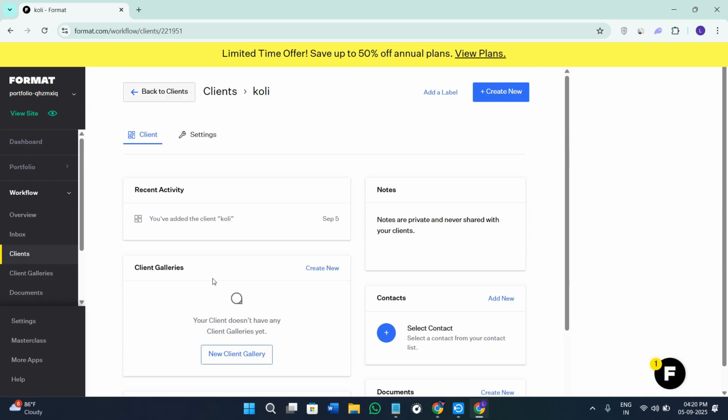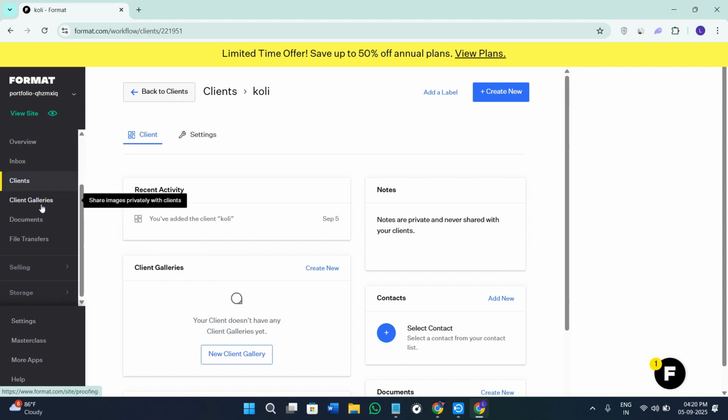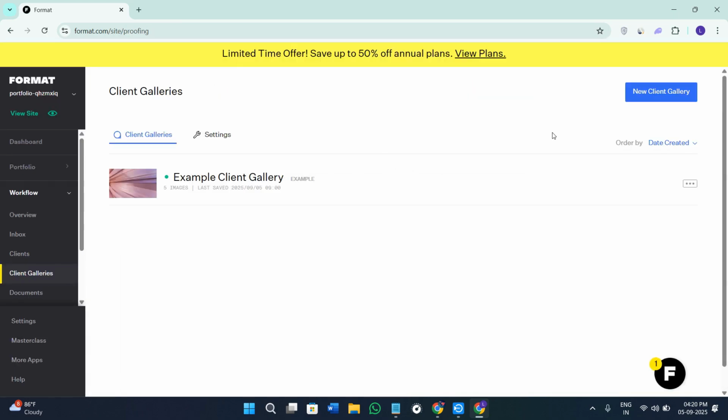So if you are a photographer, you can basically upload proofs from the photo shoot, share a private gallery with your clients, and let them select the images they like the best. Then we also have a bunch of other options like client galleries. So you can just click over here and take a look at the images that you have uploaded, and you can manage it from here. This will save you a lot of time. It keeps everything professional and ensures that you don't have to juggle the email chains or any third-party file sharing tools.